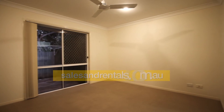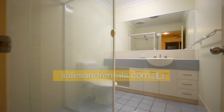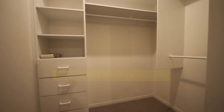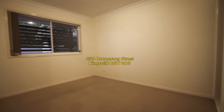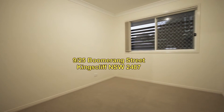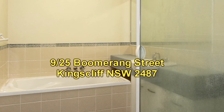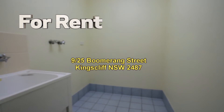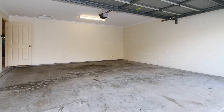The main bedroom is at the end of the house that backs onto the courtyard. Off the main bedroom there's an en suite and walk-in robe, and there are two other bedrooms, both with built-ins. Security screens are fitted all the way around the property for added peace of mind. There's also a large main bathroom with separate bath, internal laundry, and a good size double garage with remote door and easy access.